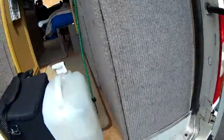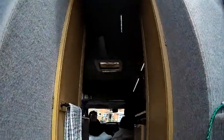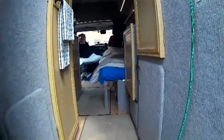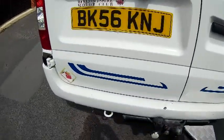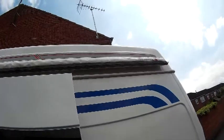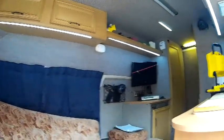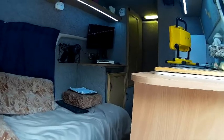You can only access that through the back end. As you can see, I've only got the bed part out. I hope that's answered a few of your questions. It's got one or two marks on it — you've got to expect that. It's a 2006. Got a canopy on there at the moment, but I do have a drive-away awning above the cab as well. That's all I can tell you about it. If you've got any questions, please ask. Thanks again, bye-bye.